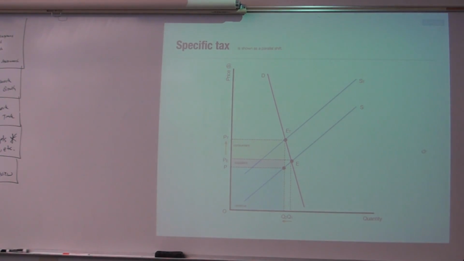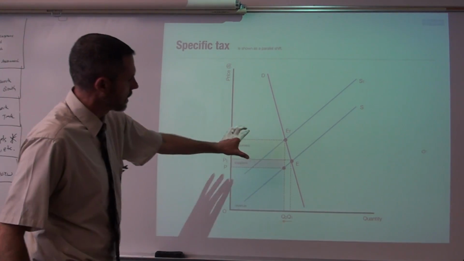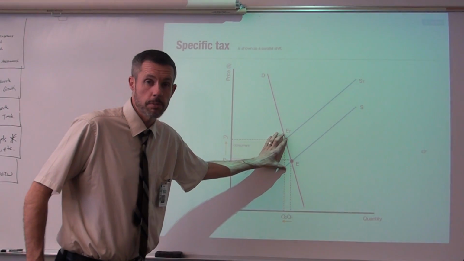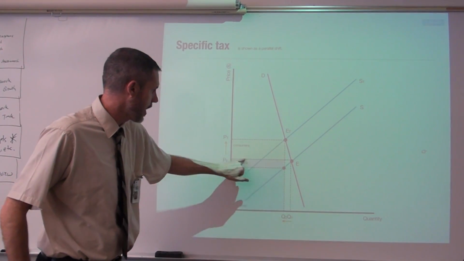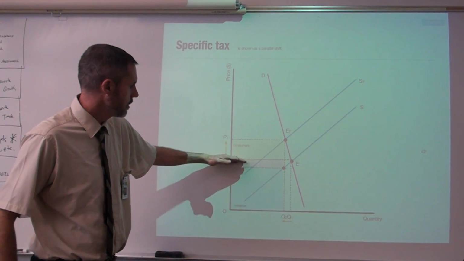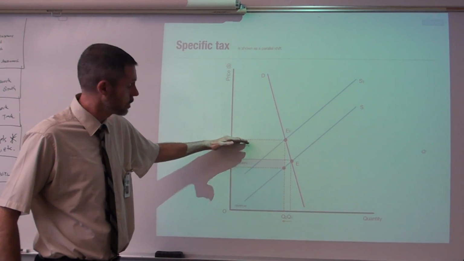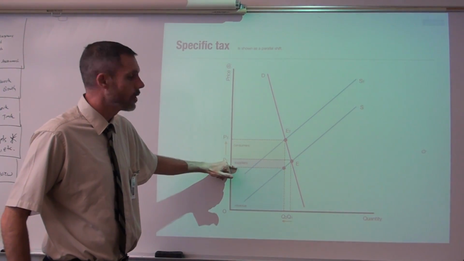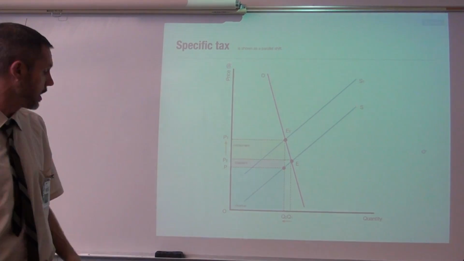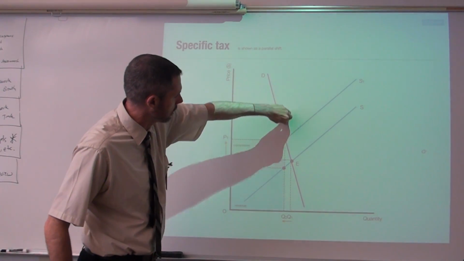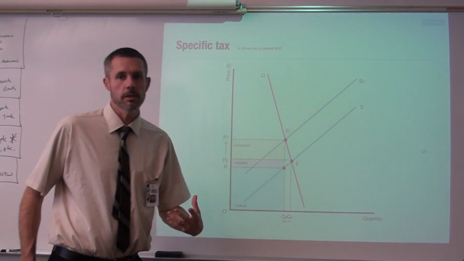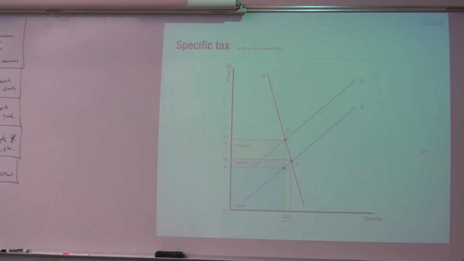Again, you can tell that based on, when you look at the vertical distance between the supply curves, which is the tax, compare that to the equilibrium price. The distance to the top there, that's the amount consumers pay. The distance to the lower end of that is the amount that the suppliers pay. Helpful way to think about that is, what if demand was completely vertical? If demand was completely vertical, then consumers would pay the entire tax.